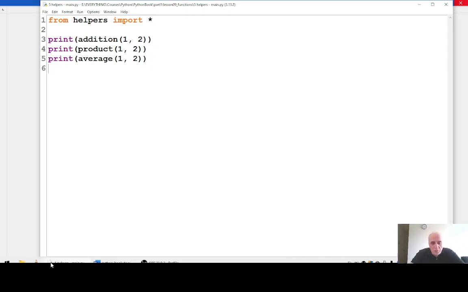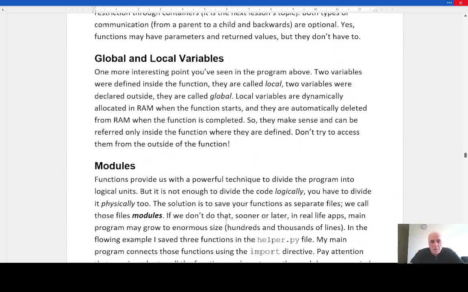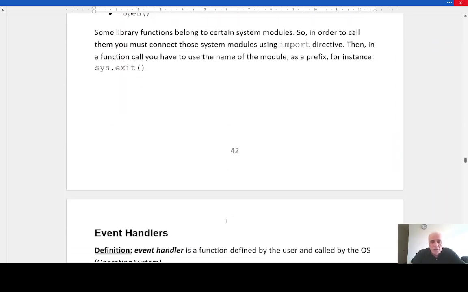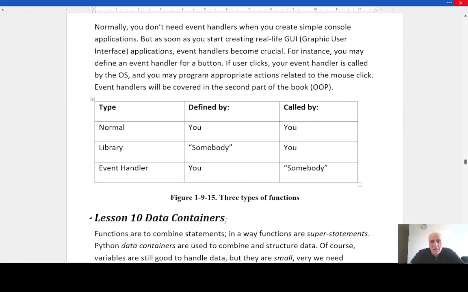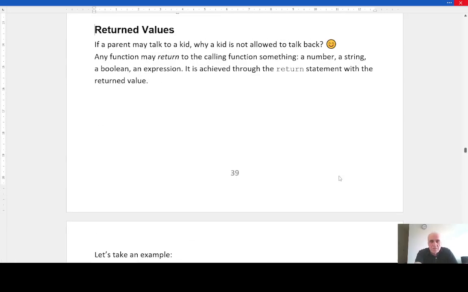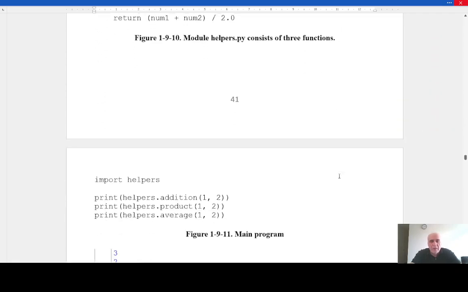But for now, let me show you a very simple classification. So here in my textbook, I divide all the functions into 3 types or 3 groups. And let me scroll.